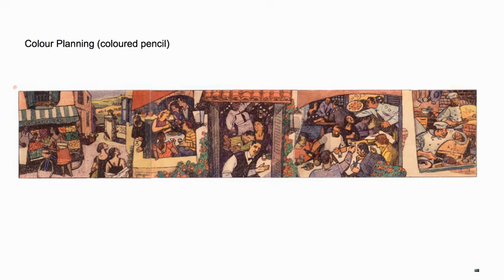I've included that little rectangular chunk down at the bottom because I think what he was doing here is he wasn't sure how he would treat that portion of the composition. So in the top version, we see those two elderly women talking in the community there above the cat. You see that to the right of the woman with the bicycle at the fruit stand. But then in the final version, we can see that he eliminated that portion of the drawing, and he actually used that piece down at the bottom where we see the two women talking to the man with the glass of wine. So it's kind of interesting.